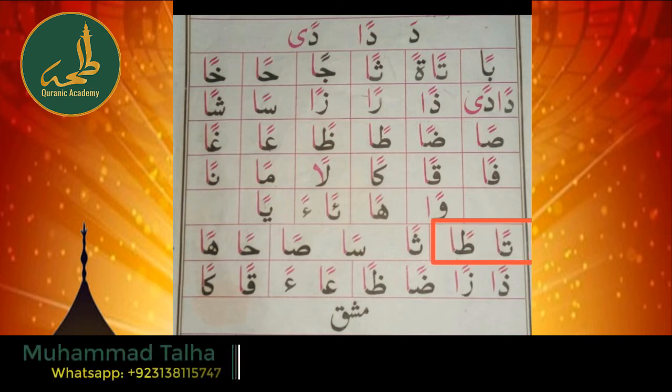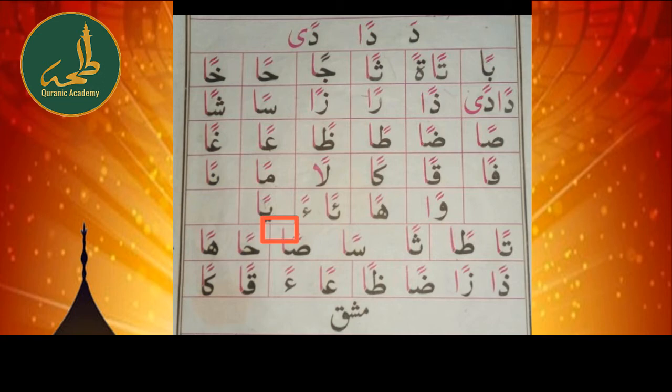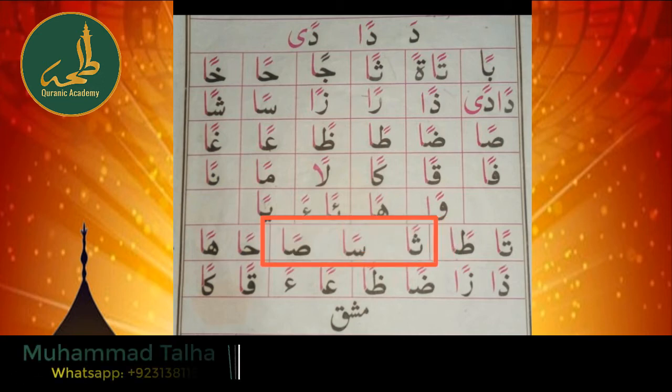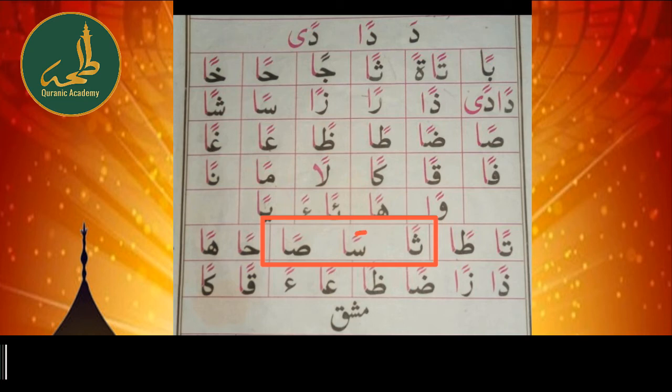Now these important letters have similar sounds, like ta and twa. The ta has the sound ta do zabar tan, but twa has a little heavier sound, twa do zabar twan. These three: the first one is a softer tha do zabar than. The middle one, seen do zabar san. This one a little heavier, sad do zabar san.